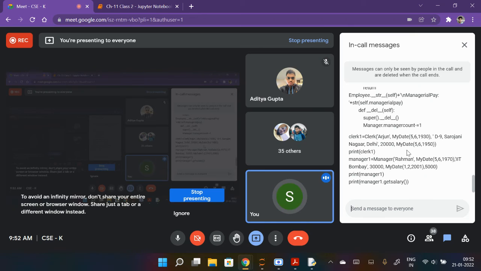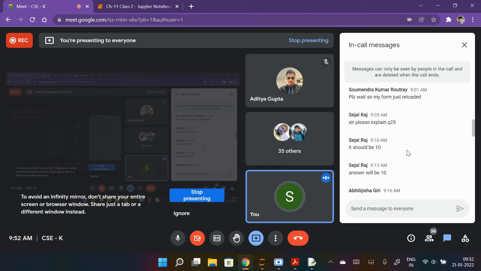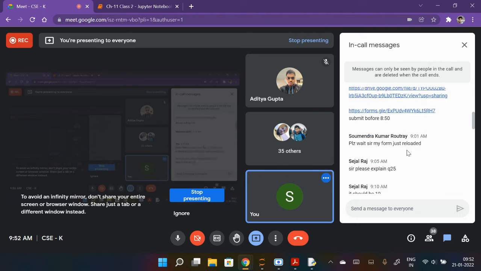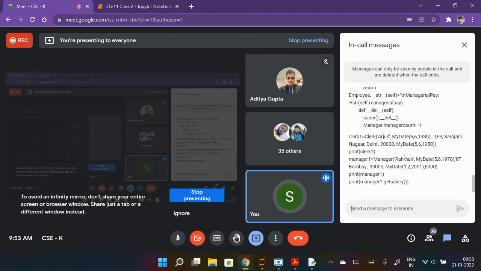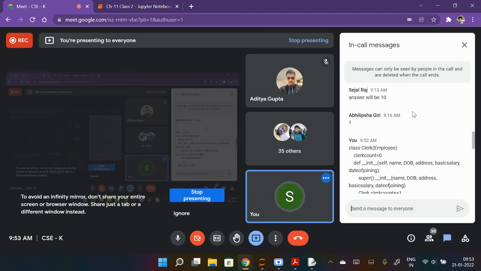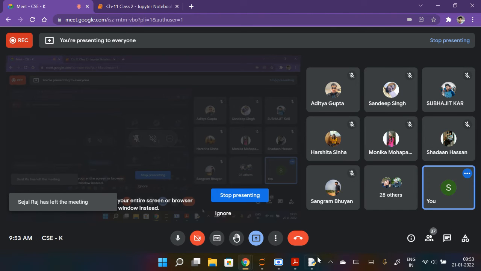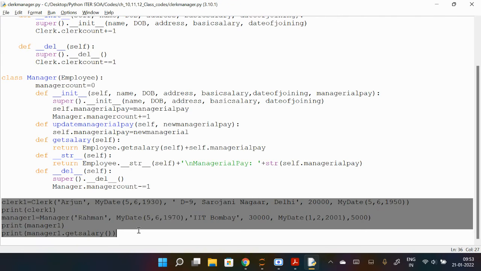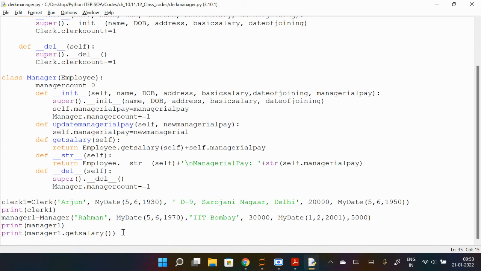So those who are updated will only be able to run it, right? Updated means you have the class person, class my date, and class employee, then you can run this program. But you try, and if any one of you succeeds, then it's fine. You try whether it's working or not. So do you have this program and all? It's already in chat. You just copy paste and correct the indentation if something goes wrong. Then you try whether it's working or not, and tell me if it is working.